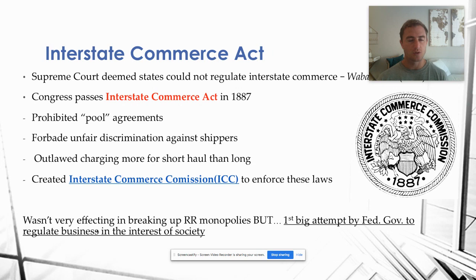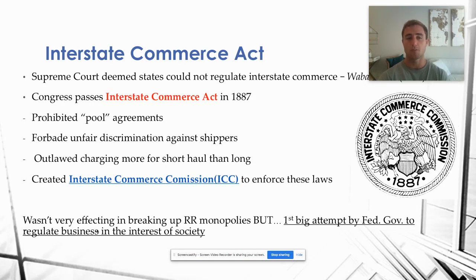Okay, so the first attempt by the federal government to regulate business is in 1887. So it's been a long time of unregulated business. But Congress in 1887 is going to pass what we call the Interstate Commerce Act. And the Interstate Commerce Act, in general, does not have any teeth to regulate business. And in fact, business was very clever in being able to avoid the Interstate Commerce Act and the Sherman Antitrust Act when it's created three years later. However, this does show at least the first big attempt by the federal government to regulate business.